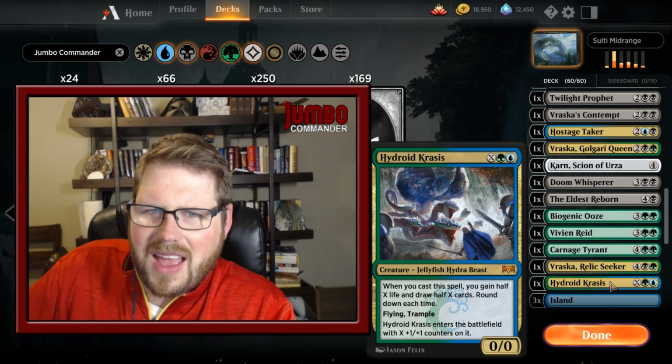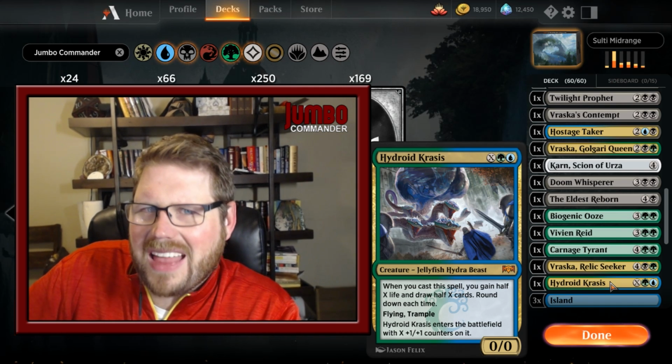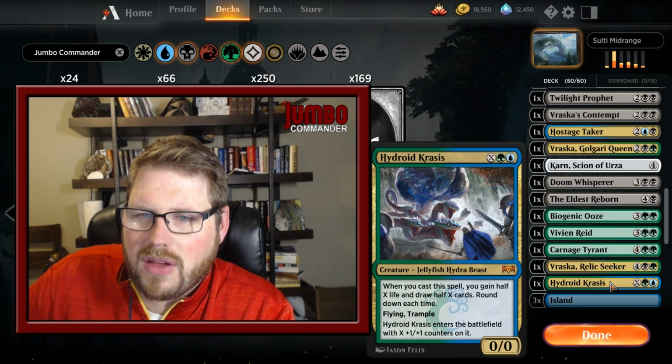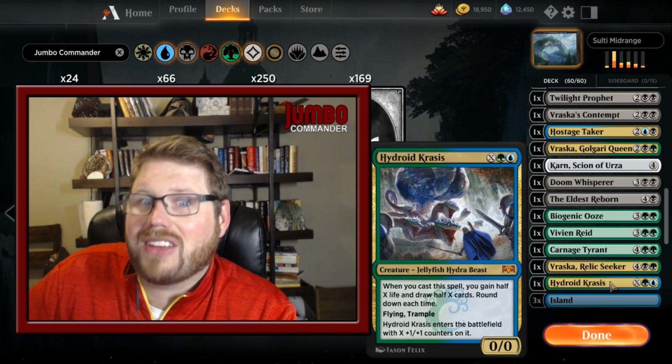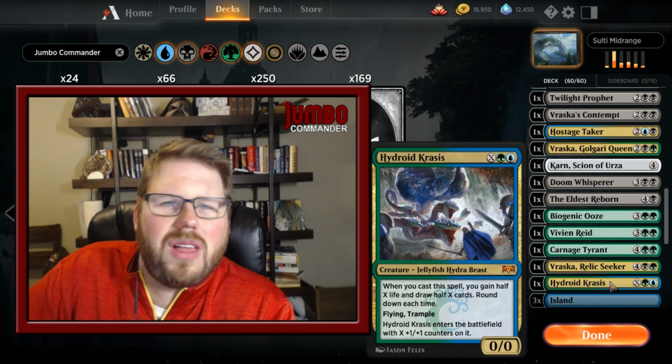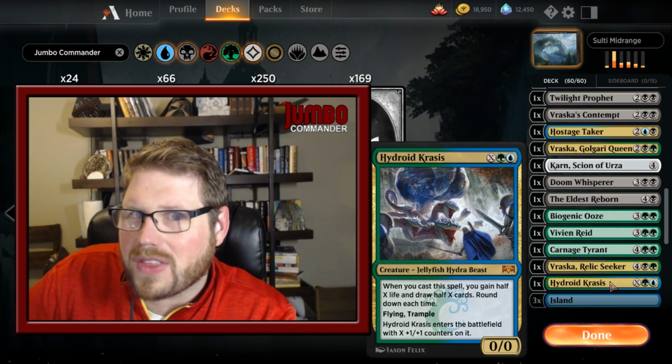And that's really what Sultai and this mid-range strategy is all about. And you need a lot of that removal to get to the mid-game, to get to the late game, where your Hydroid Krasis actually draws you out of it, when your Twilight Prophet actually reaches the City's Blessing and starts going off. And your Planeswalkers can just kind of take over the game.